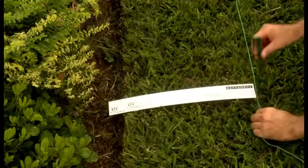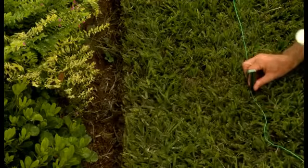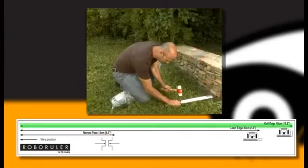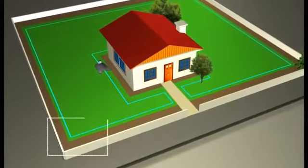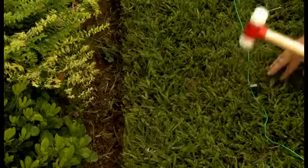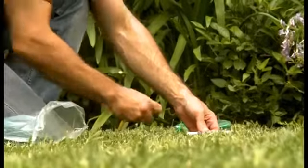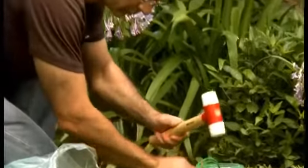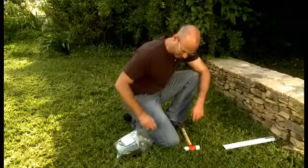Use the RoboRuler to determine the correct position of the wire around your lawn. When the edge is flat or a cliff, use the shorter distance of the RoboRuler. When the edge is a wall, use the longer distance of the RoboRuler. We recommend setting the wire in corners at 45 degrees and not 90 degrees. Upon hammering the peg to its final depth in the ground, pull the wire tight. It is essential that the peg's head is hammered below ground level. Remember that you will want to test the wire setup before you fill in additional pegs.